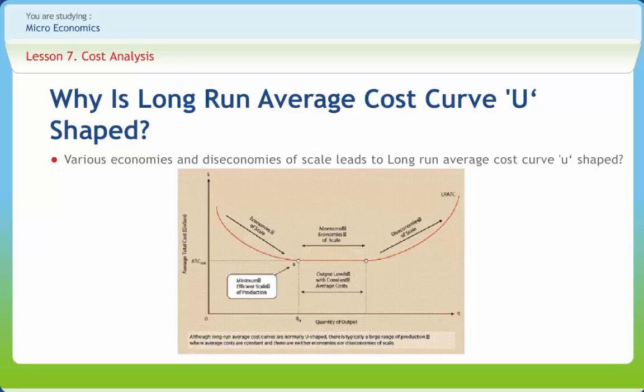When the cost curve goes downward, it shows economies of scale, that is, gains and efficiencies associated with efficient employment of factors of production. The point at which the curve becomes flat or straight after going downward is the minimum efficient scale. At this point, average cost is minimum. After that, because of overemployment of factors of production, the average cost curve starts rising and results in diseconomies of scale. This explains the U-shaped curve of long-run and short-run average cost curve.